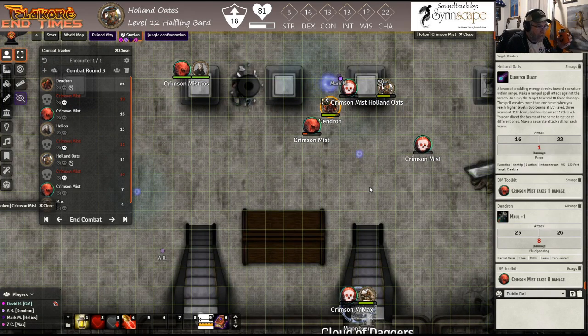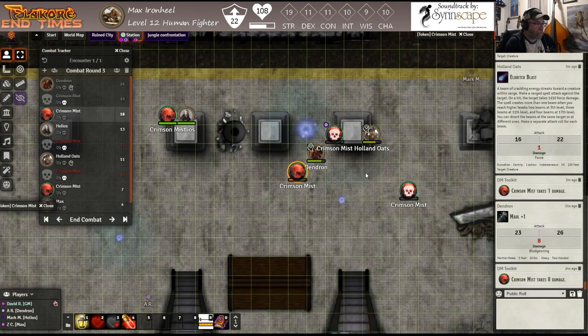What else, Dendron? What do you got? I moved. I hit. That's all I wanted to do. That's all you want to do? All right. He's dead. No, my action was that. So yeah, I'm good. All right then.